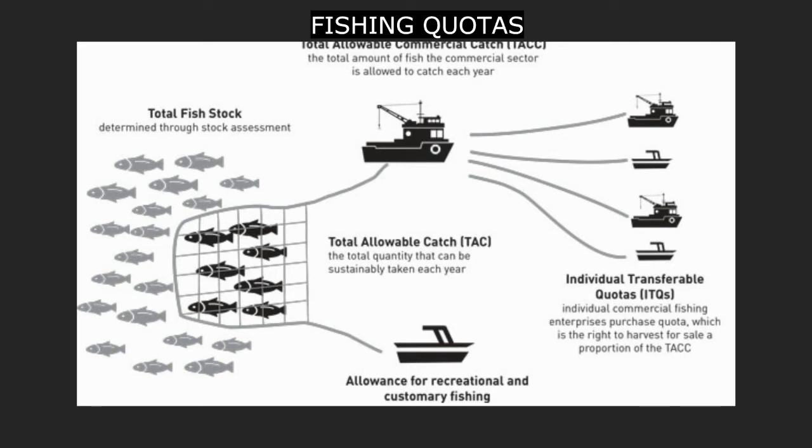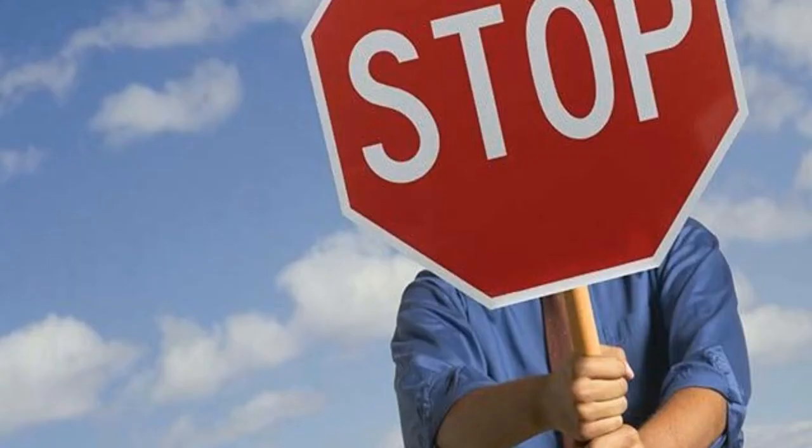Next, I'm going to talk about what we can do to prevent overfishing. The first thing that we can do to prevent overfishing is to implement fishing quotas. Basically, fishing quotas are rules and regulations that are set by the government in the European Union that tell the fishing industry how much fish they're allowed to catch and when they're allowed to catch them. This significantly reduces the amount of biodiversity loss that we have within our oceans and overall improves their ecosystem.